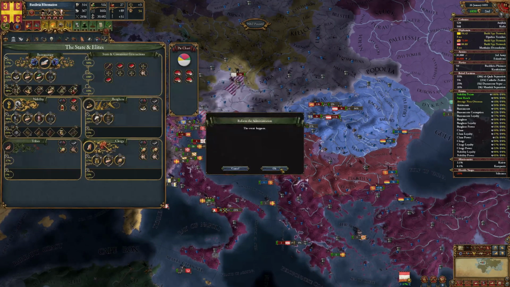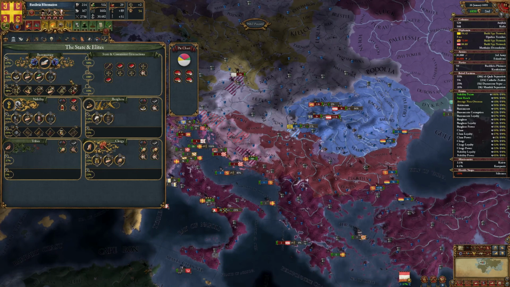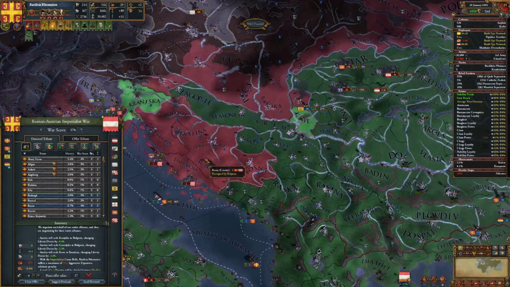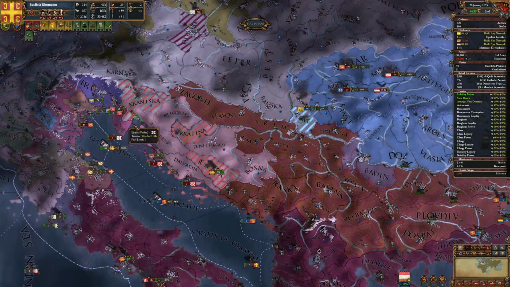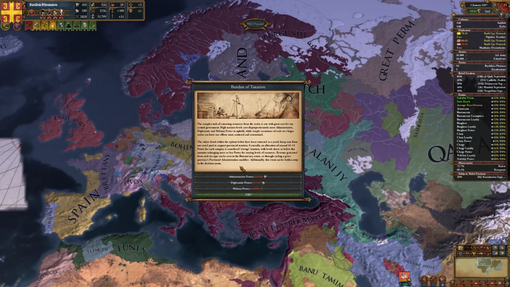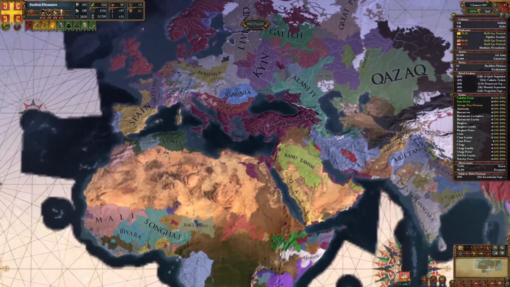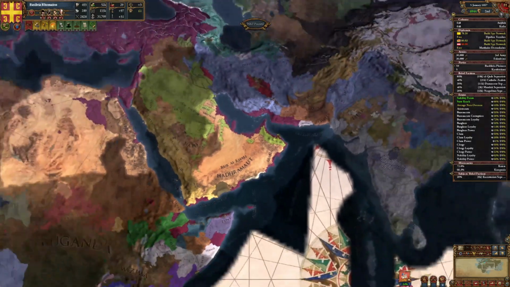Hey, and I have just enough influence to activate this. There we go. Yeah, seems like a good point to stop here. Dang it. Managed to get one province from an expedition, well actually two. But it's not much.